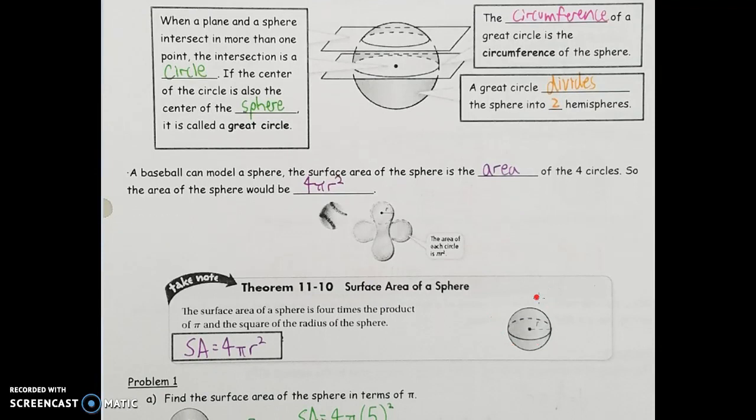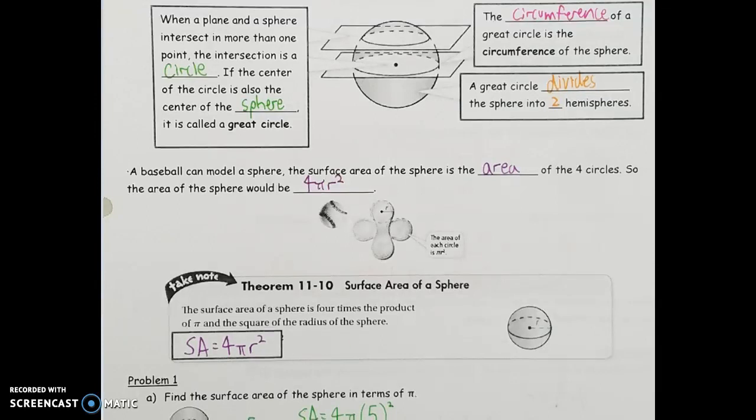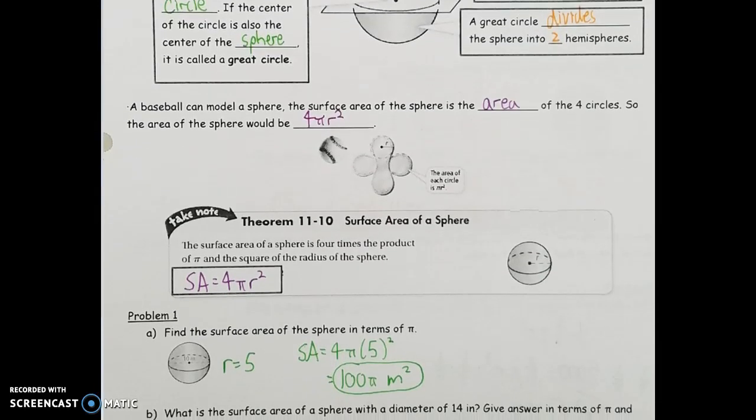Again, if I just want to find the surface area of a sphere, that's going to be 4 pi r squared. So we can think back to that baseball as stitching together those circles. Since I have 4 of them, that's 4 circle areas. So solving these should be pretty fast. All you have to do is decide on a radius, because that's the only value that's being substituted.